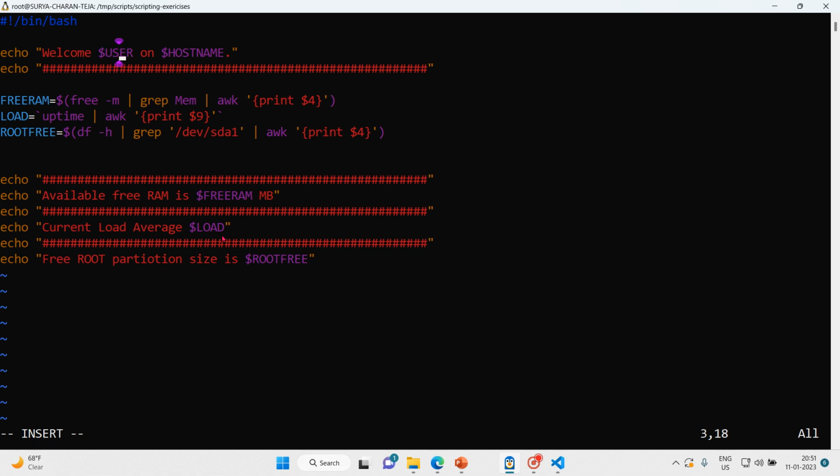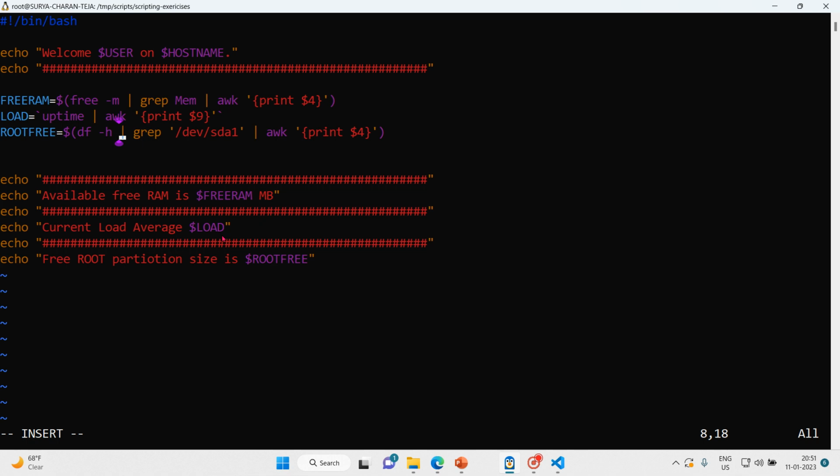In this case it's root, and then host name. Then after that just echo a normal one. Then free RAM, and then grepping the information that you want, and then load uptime. We want only uptime, so this is the one we want to print, and then root free.